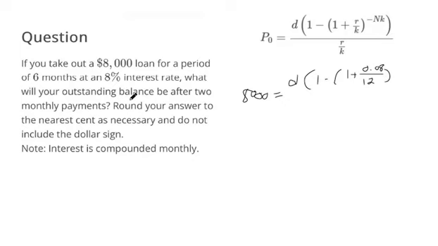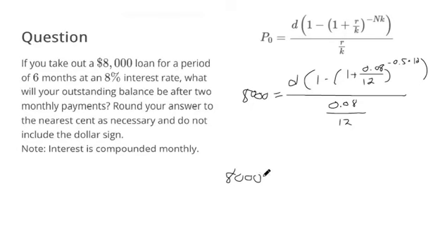They said this is a 6-month loan. So N is going to be half a year. So you could plug in 1/2 or you could plug in 0.5. And then K is, again, the same K down here, the number of times we compound per year. Then we're going to divide that by 0.08 divided by 12. Okay, so when you solve, you've found your monthly payment to pay off this loan. And so we can use that to help us find out the outstanding balance after 2 payments. We'll take 2 payments off of it.